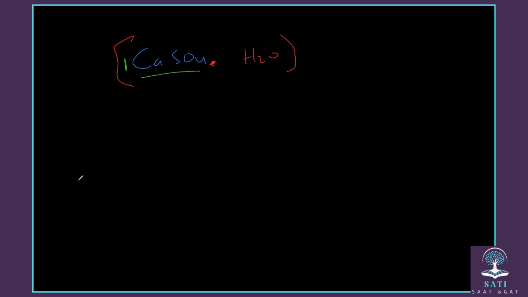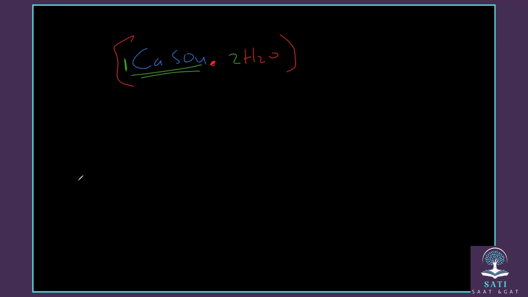Usually we are talking about 1 mole of this salt, and not all salts of 1 mole are attached to 1 mole of H2O. In general, H2O can be more, double in number of moles or molecules. So if 2 is written here, that means 1 molecule of calcium sulfate is attached to 2 molecules of water.